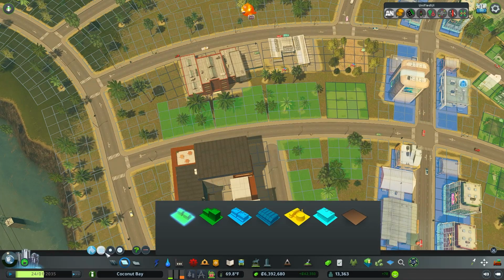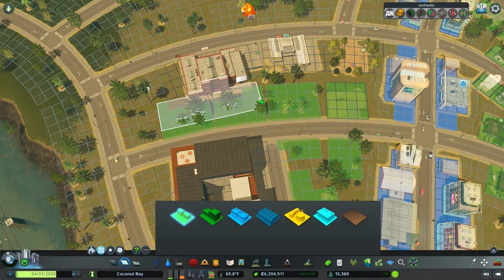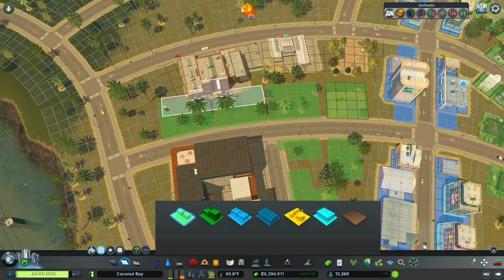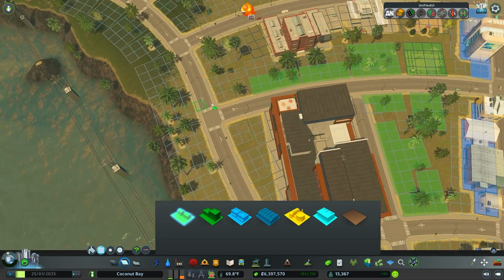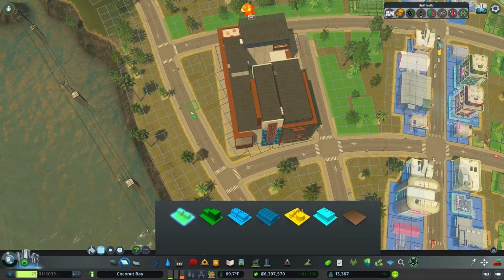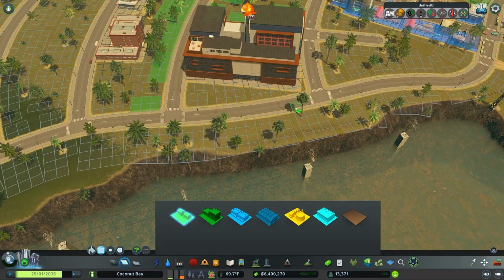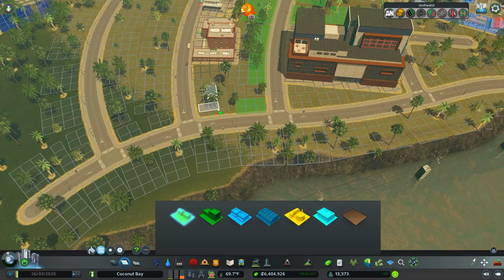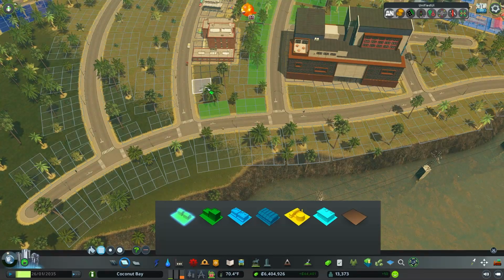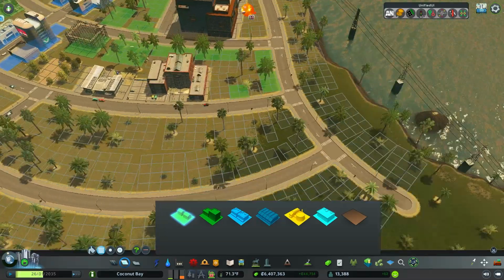And I think, thinking of it, I think I'll get rid of these. Oops. Like that. I'm not going to zone any, I think, on this side. Probably add some trees in there, now that I'm thinking of it. Get that in there.